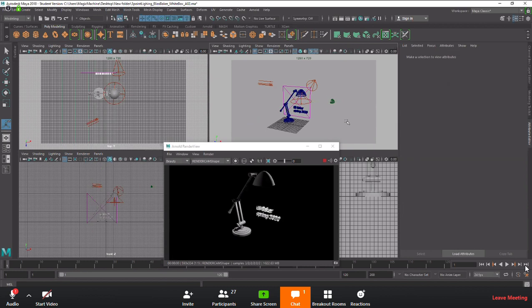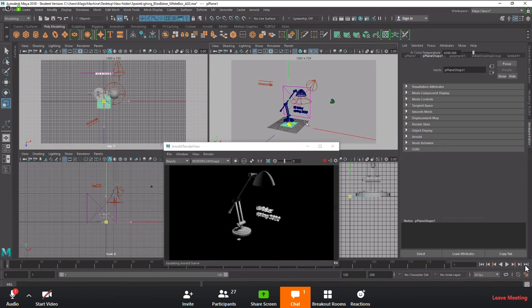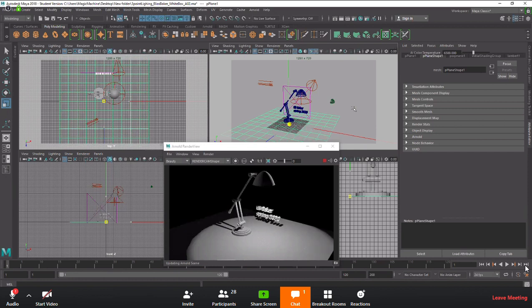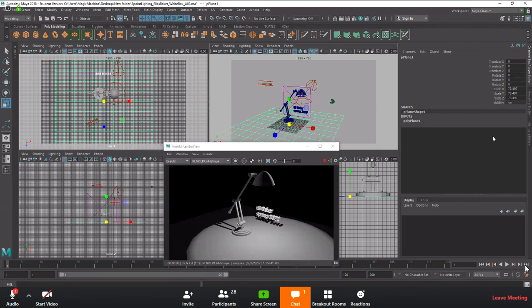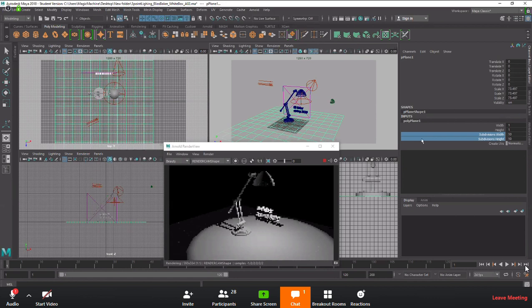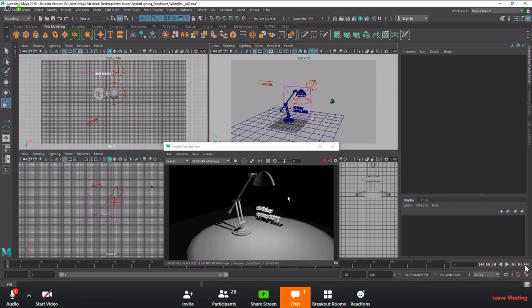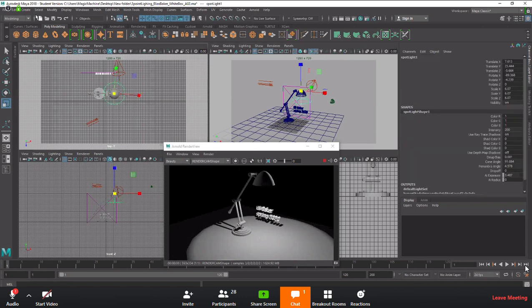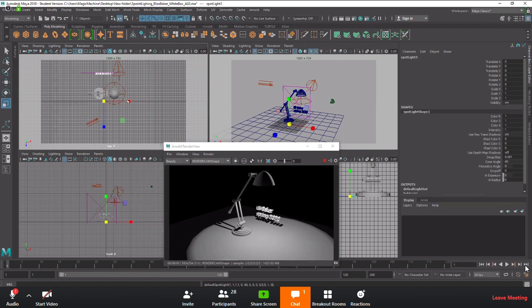I'm going to get rid of it, and let me see if I can create a new poly plane. I see, yeah, there we go. It still is not very good. Why is that? Let me check something. Let me create a brand new spotlight just to see if it's an issue with the spotlight itself. I'll turn this spotlight off briefly.